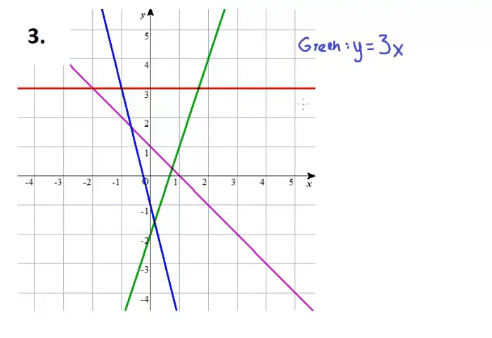X. Now I need to find b. b is the vertical number or the vertical mark through which the line is passing by. So since I'm talking about the green line, it is passing by this marking here, which is negative 2. So I'm going to put negative 2. That's it. That will be the equation of the green line.